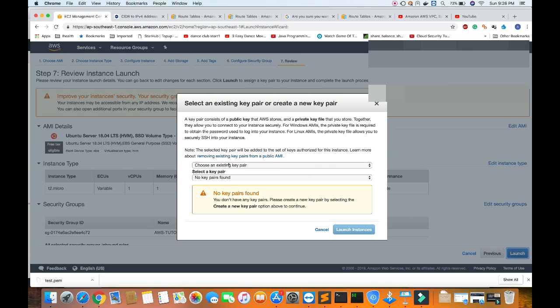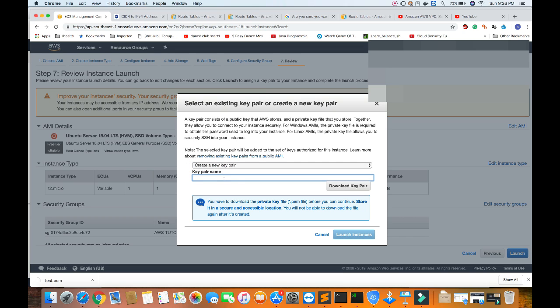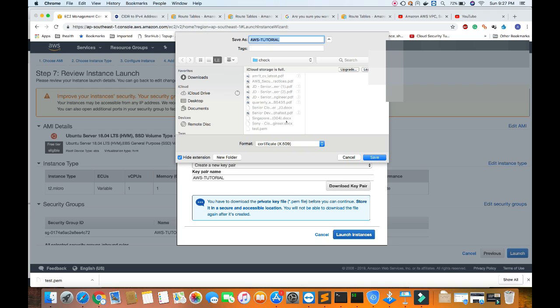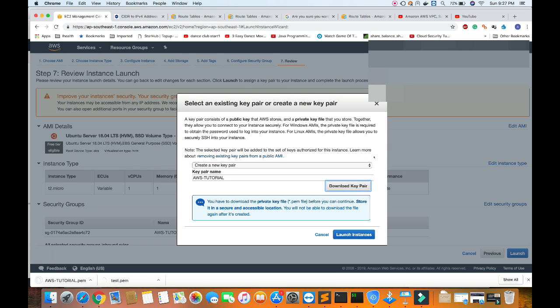and then launch it. Now we will create a new PEM for creating the key pair. This is the first step. If you have not created the key pair, we can directly create by launching an instance. So we need to select create a new pair, and then any name we need to give. So we will give AWS tutorial and download it. We need to download it and make sure you don't forget or somehow delete or miss it, because without this you will not be able to connect to it, and it can be only downloaded once. So just download it. Now we will launch the instance.